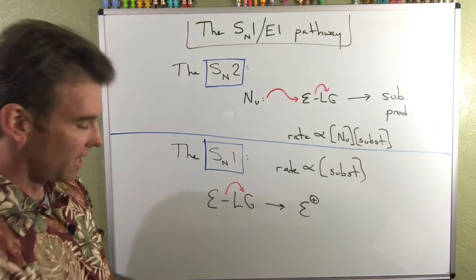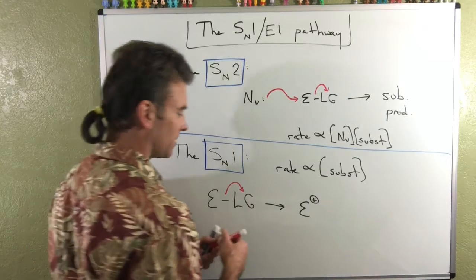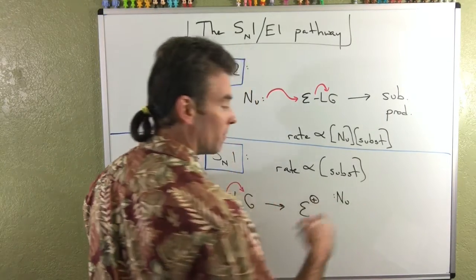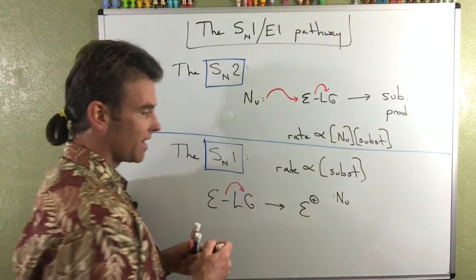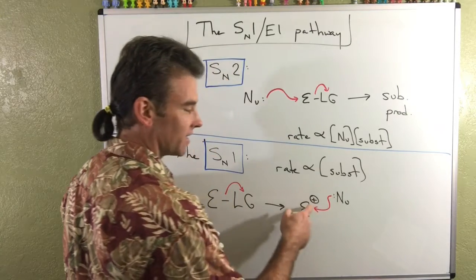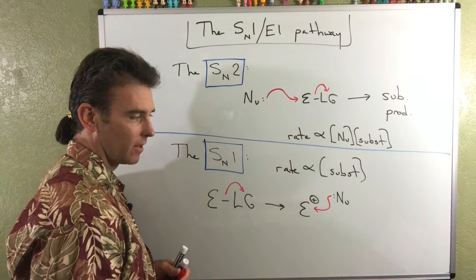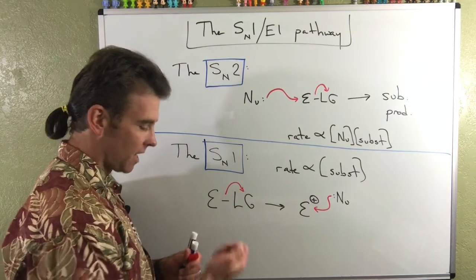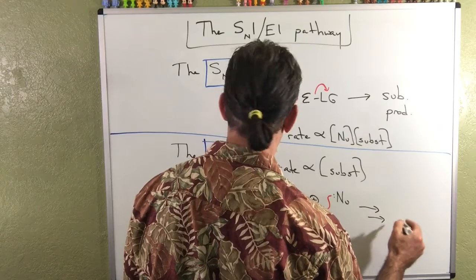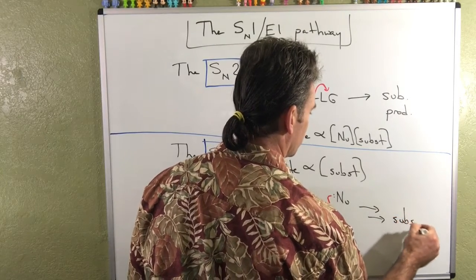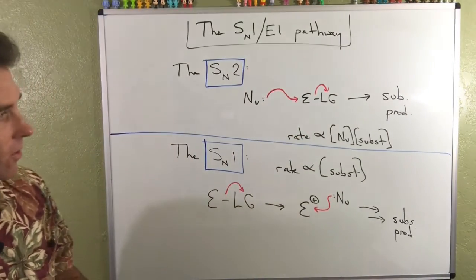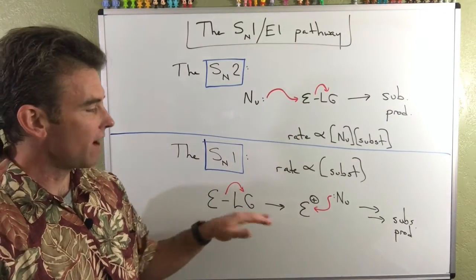And then, of course, in a subsequent step, there'll be some sort of nucleophile. Remember, a very, very weak nucleophile, but because the species is so electrophilic, even a weak nucleophile is going to want to interact with it. And then through what usually takes a couple of steps, you're going to get your substitution product. What you'll notice here, the big difference, is that you have this intermediate.